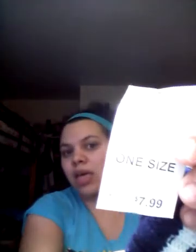Then I got these really cute headbands or hats. Well, one hat and a headband. This one's normally $6.99. It says just chill on it. It's a really cute water blue color with white writing on it, and I paid $2. So that was a really good deal. And I got this really cute hat, which was normally $7.99, but I got it for $2 as well, just a navy blue. It has a puffy ball on the top. So it looks really, really cute. I really love it. And this was $2 as well.